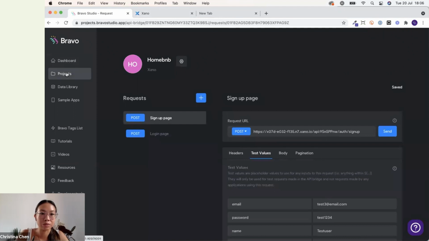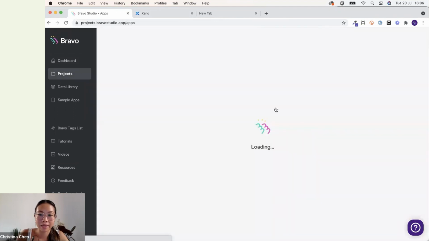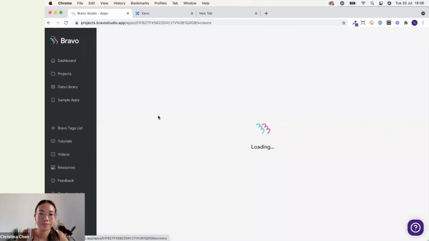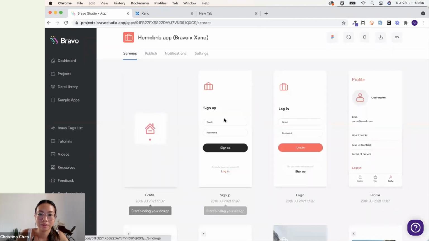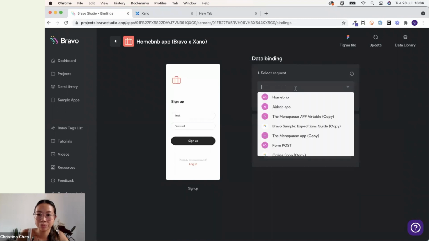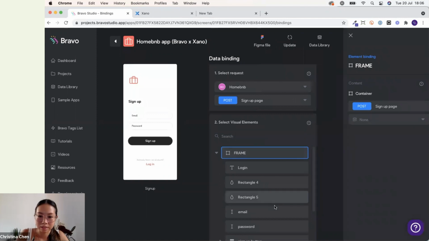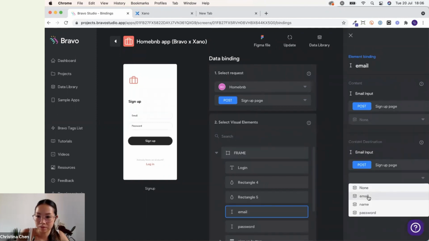So then we do the same thing as we did with the login page, go back to our project and bind the data with the sign up page. Sign up page, same thing, email and password.